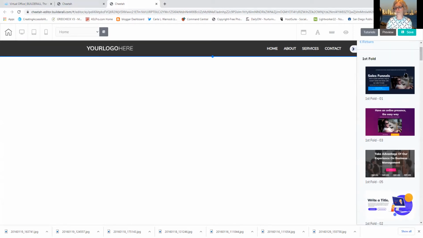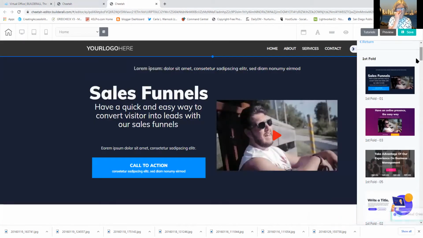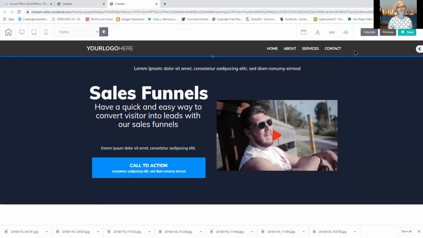I think I'm going to choose something pretty simple. Well, actually, that's a sales funnel panel, and that's fine. I can modify this. So anyway, the reason that I'm choosing a first fold panel is because there are certain things you want to include in this first third of your web page. The reason for that is because in addition to the words that you use in your description, your keywords, and so on and so forth, the search engine bots also look for a couple of components of a page to see if it's important, to see if it's a home page, to see if it's a landing page.